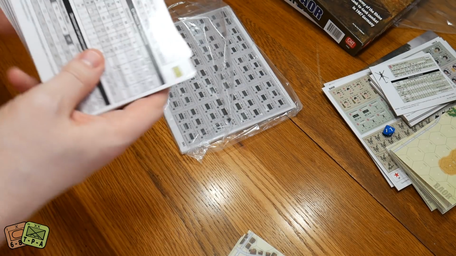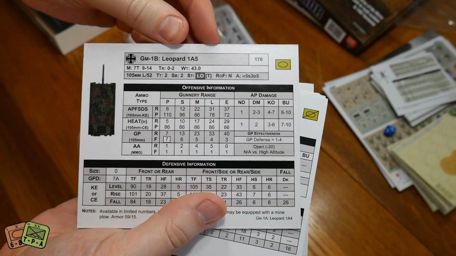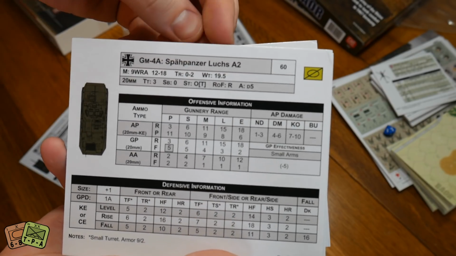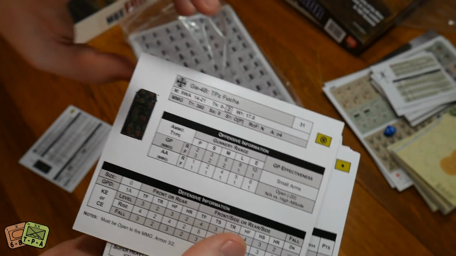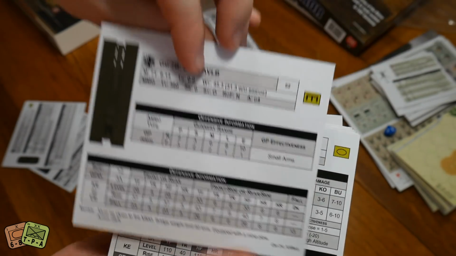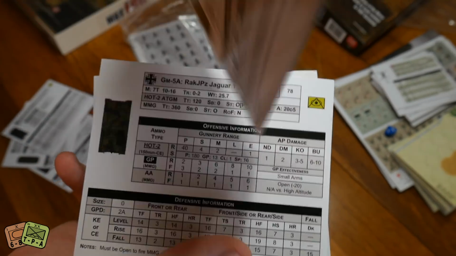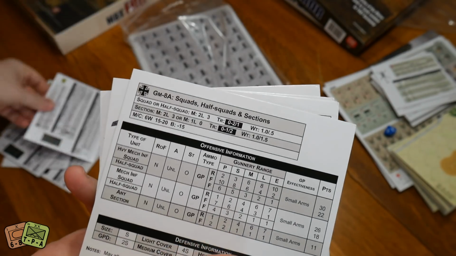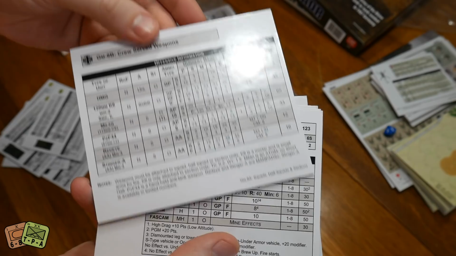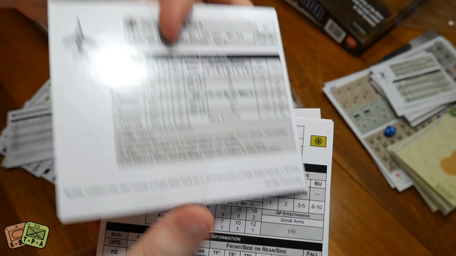Okay, so we have, these are the unit reference cards. So like we said, we've got the Leopard here. Different variants. Got the Spähpanzer Luchs. And then the Fuchs, which is the Fox. Some artillery batteries. Bridging unit. Some more Leopards here. Jaguars. And then we've got here some half-track squads, some crew-served weapons. So they have some Tornadoes here as well.